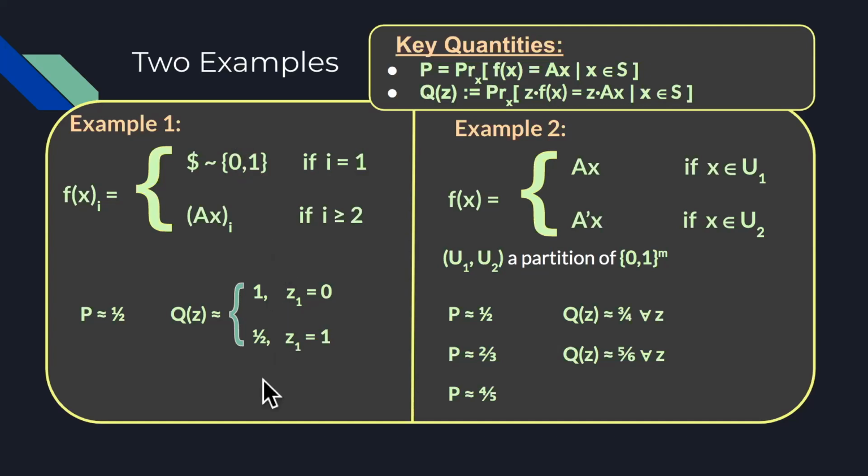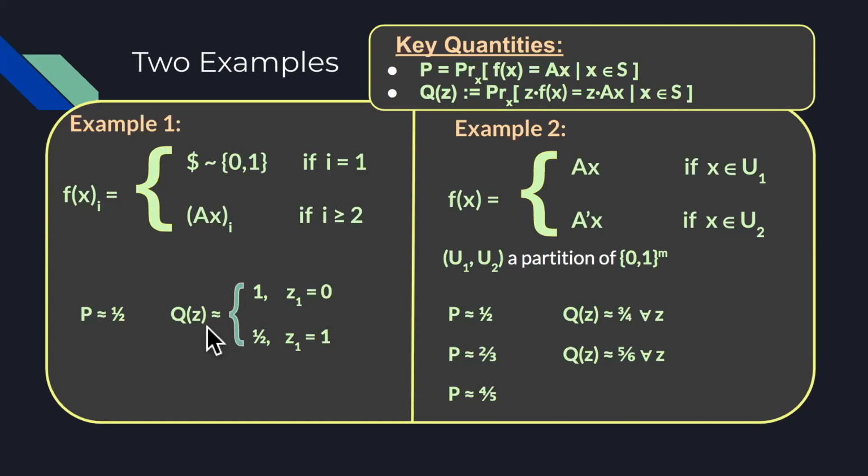Does this make sense? Okay, so we have this mathematical criterion that lets us make progress, the Goldreich-Levin progress condition, that says as long as Q of Z is above 1/2 but below 1, we're going to make progress. This is an example where Q of Z is either always equal to 1/2 or equal to 1. So we're never in that nice middle ground that lets us make progress. So this is an example function that does not work, given the mathematical criterion that we put.